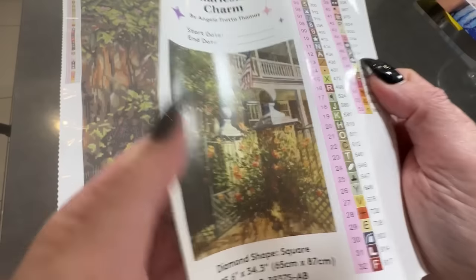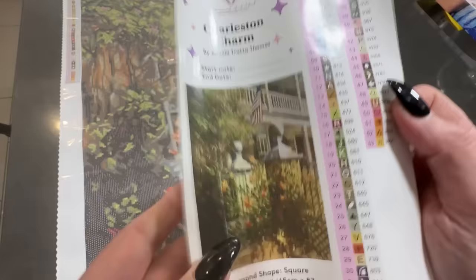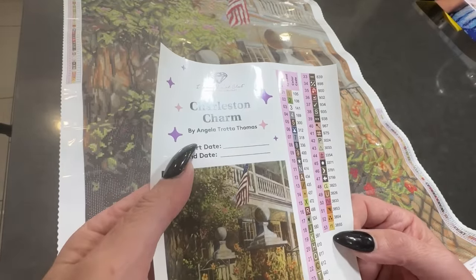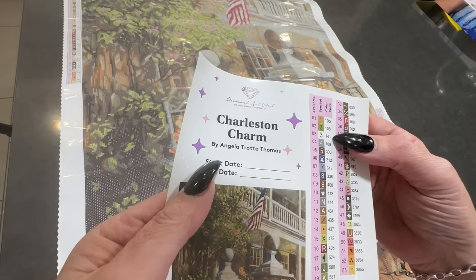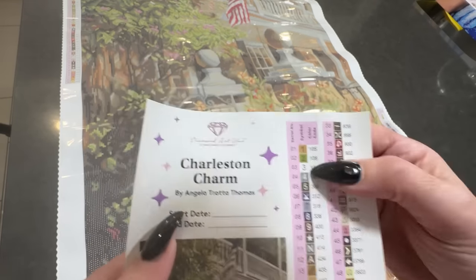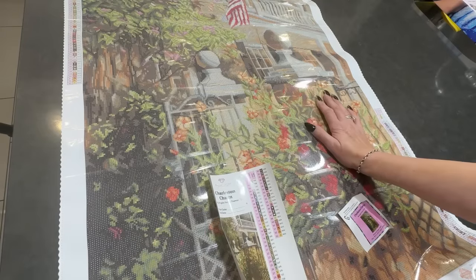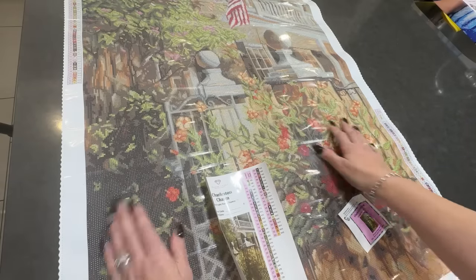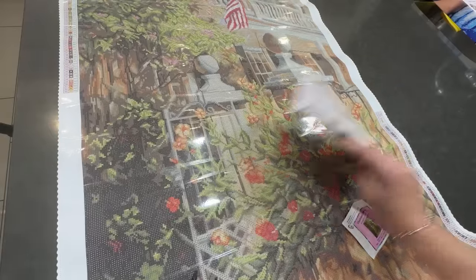There's the picture there. Oh, wow. Oh, my heart. It's 53 colours. Oh, my gosh. 53 colours with 1, 2, 3 ABs. Anything that's below 150 on your DMC chart is deemed to be an AB. My heart is racing so quick. I went to Charleston. I stayed in Charleston when I went to the United States, and I went past so many of these beautiful, charming places.